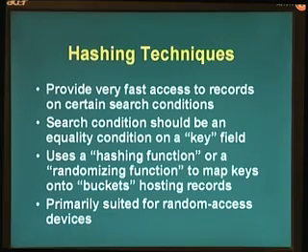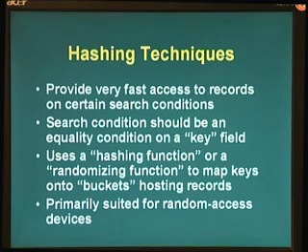That is, whenever I want to search a record having a particular key attribute, note that it is not something like whose keys are less than a particular key attribute or greater than a particular key attribute and so on. This is useful only when we are searching for records whose key attributes are equal to the attribute that is given in the query. Hashing techniques use what are called hashing functions, also termed randomizing functions, that map particular keys into buckets for hosting records. And just like sorted file techniques, even hashing techniques are primarily suited for random access devices.